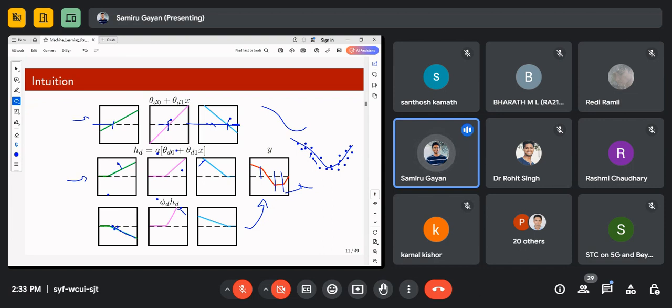If it is binary classification, maybe I can think that in this region the answer is yes, in this region maybe the answer is no, or one or zero. Or if it is multi-class classification, maybe I can have different thresholds. In those thresholds I can use this one. So you can see that once we develop this method, I can interpret the output according to my requirement, whether it is a regression problem or a classification problem.